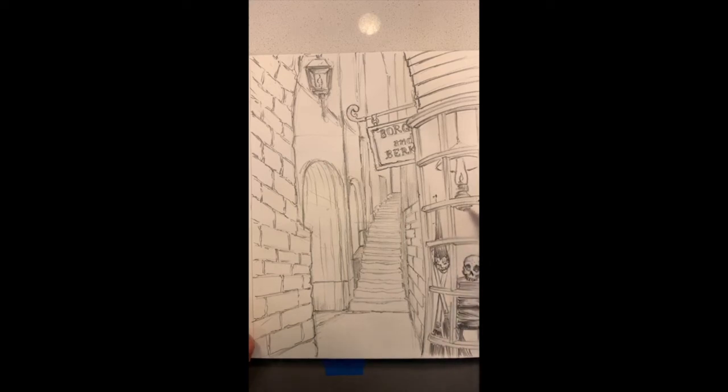And maybe a curio cabinet of some sort. Who knows? Yeah? Put a little bit of wood there. There we go. Okay. Displays, yeah.